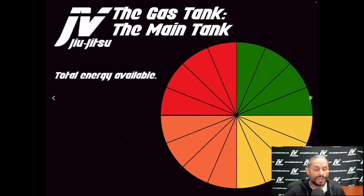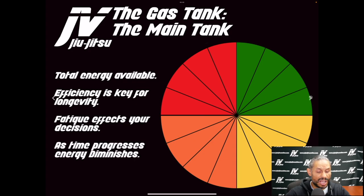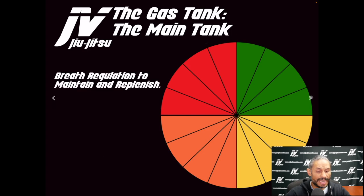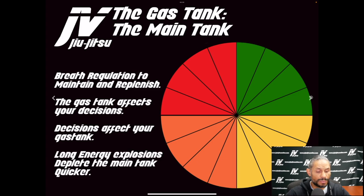The main tank is how much total energy you have available. Efficiency is key for longevity. Fatigue affects your decisions. As time progresses, energy diminishes. Breath regulation is used to maintain and replenish. The gas tank affects your decisions, and your decisions affect your gas tank. Long energy explosions deplete the main tank quicker.